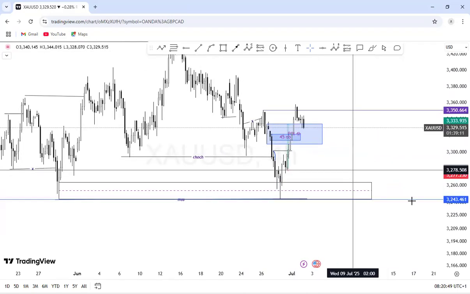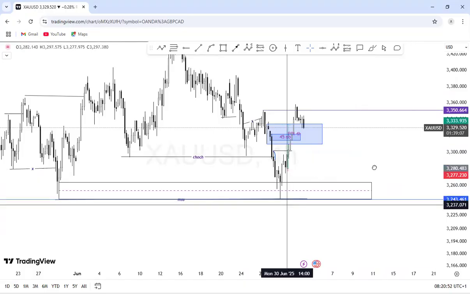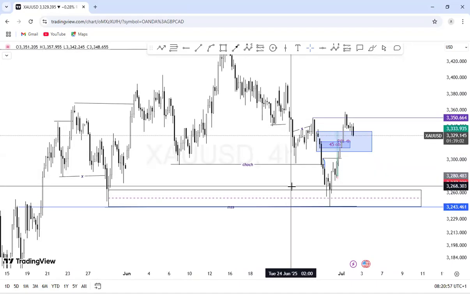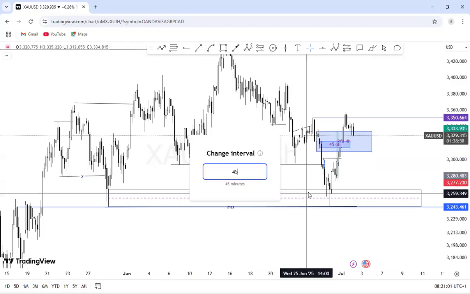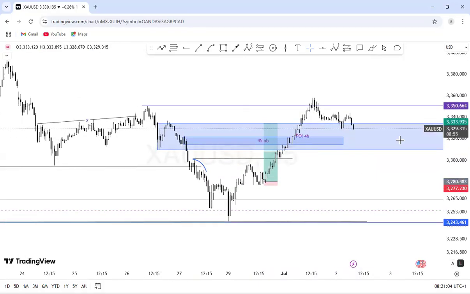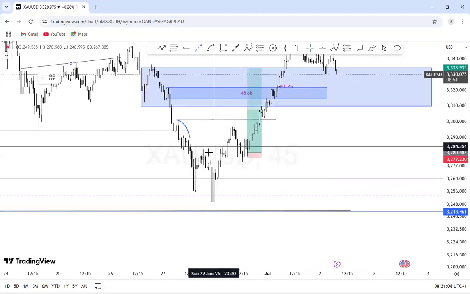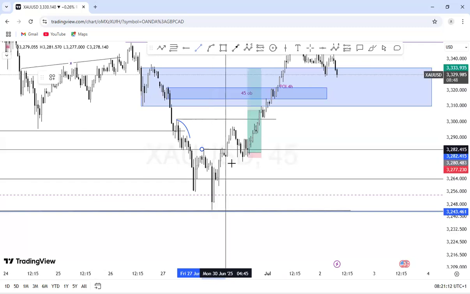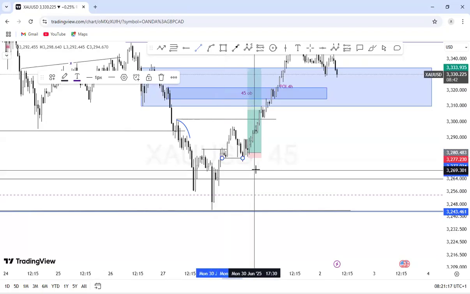Therefore, I switch to two time frames below. This is the 4 hours time frame, and two time frames below will be what? 15 minutes, or 5 or 15 minutes. So I was on the 5 minutes time frame. Then I saw a change of character right here. This is a change of character, and then this happens to be engagement. Then the market swept out that engagement.